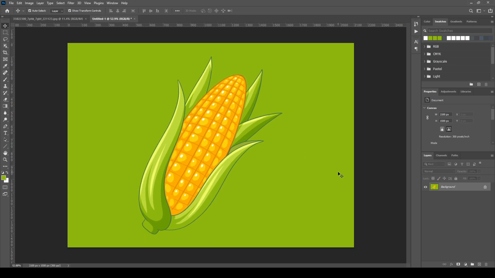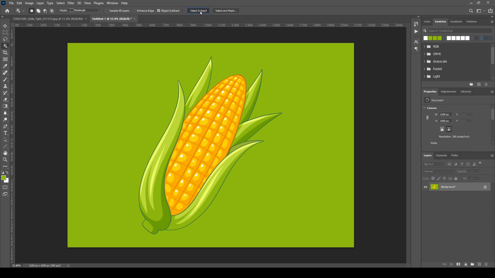Now, let's move on to making a selection. To do this, you'll use the Selection tool, which is located in the toolbar on the left side of your screen. You can choose tools such as the Magic Wand or the Quick Selection tool, both of which are quite intuitive, especially when dealing with solid color backgrounds. Simply click on the area you want to select, and Photoshop will do its best to guess the boundaries.